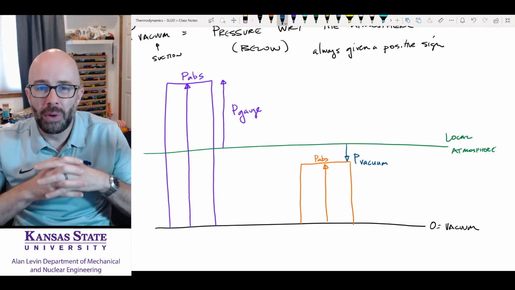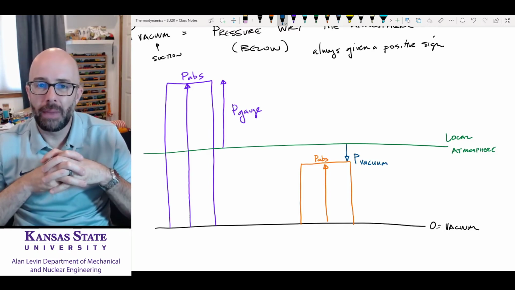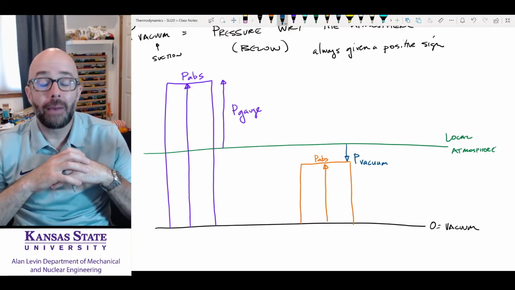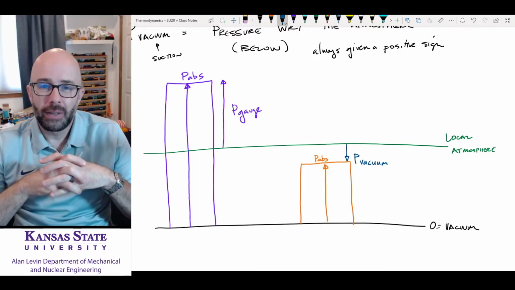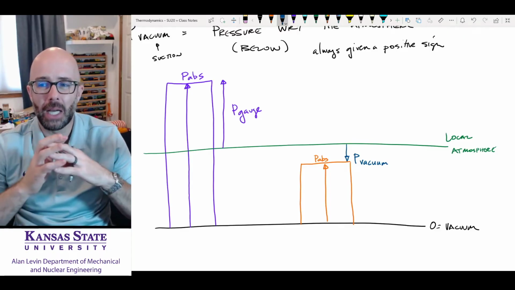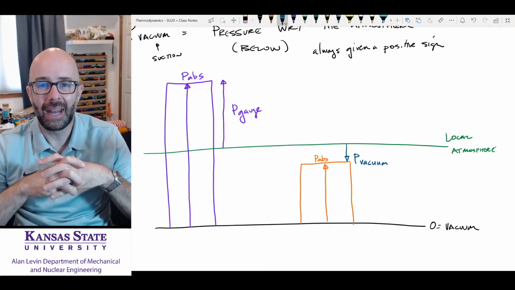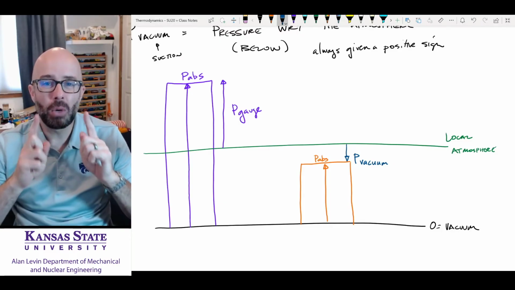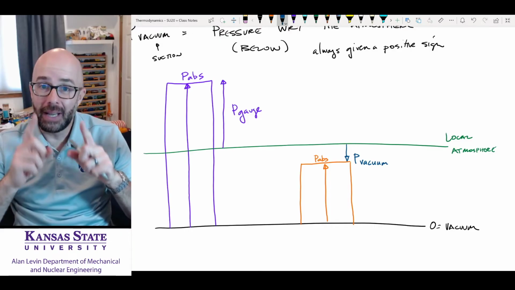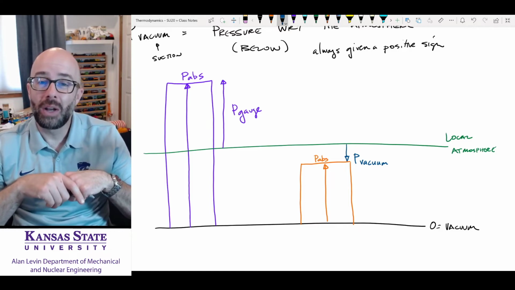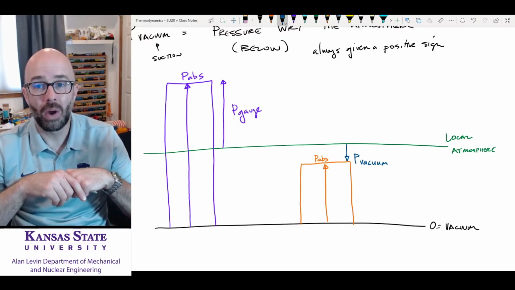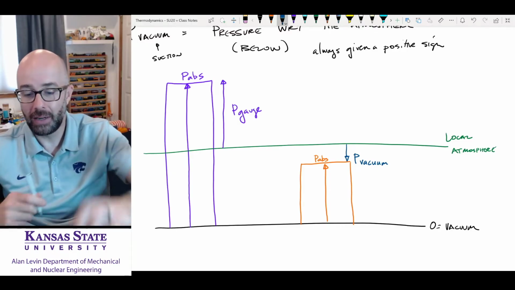Now, because in thermo we don't want to worry about what the local atmosphere is at all, we want to make sure that we are dealing with standards. We are going to be dealing with absolute temperatures and absolute pressures completely. We don't want to ask, where are you at? What's the local atmospheric pressure? We want to make it as simple as possible, so every problem that we're going to be dealing with is going to have an absolute pressure. Unless otherwise stated, your problems are going to give you absolute pressure. If your problem says a gauge pressure, then in order to do your calculation, you're going to have to add the local atmospheric pressure onto that gauge pressure to find out what the absolute pressure is. So that is very, very important.